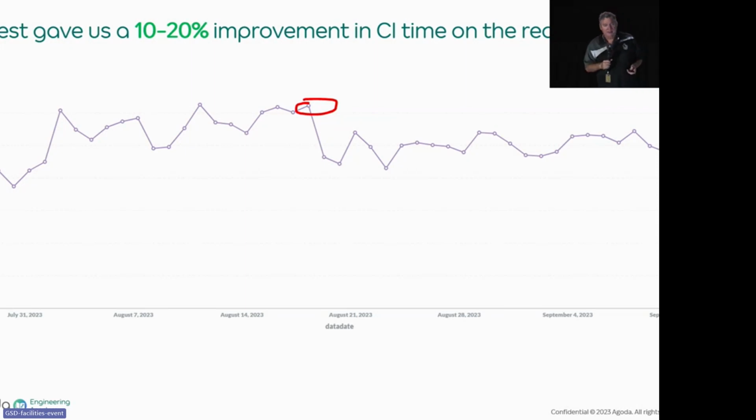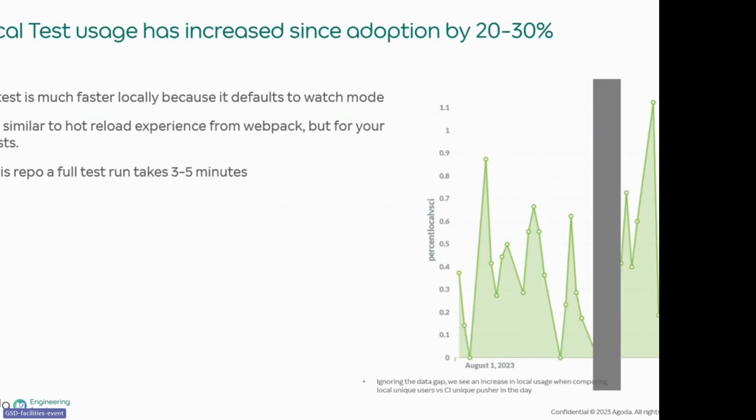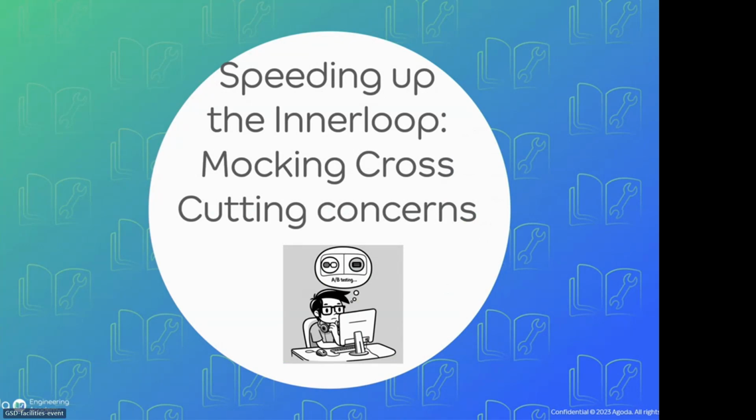But the real impact that I started to notice with my guys, and we did some measurement on this, was that vitest by default does a watch. So if I'm doing a test watch, it's dynamically running the tests in the background as I'm working. And so instead of the 3 to 5 minutes that it'd take for a full test run, it's just snap. It's like hot reload. It's running the test, so those guys aren't waiting. And we noticed an increase of about 20 or 30% of people using watch on vitest over Jest. So we know that they're getting a better local experience. So definitely recommend checking out vitest.